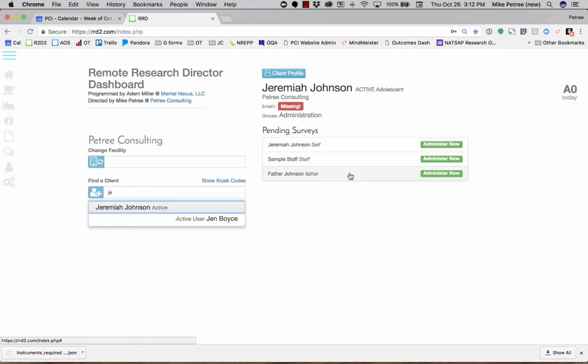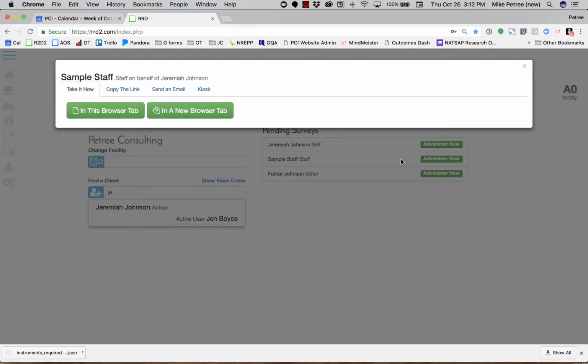You can rely on those automated emails to some degree, but typically you're going to want to pay attention to what emails have been sent out and whether or not they have been responded to, and you're probably going to want to put in some energy to do some follow-up. Because the system assigns the surveys via email, there really isn't anything you need to do to administer those surveys, but you can, if you would like, go in and follow up via email.